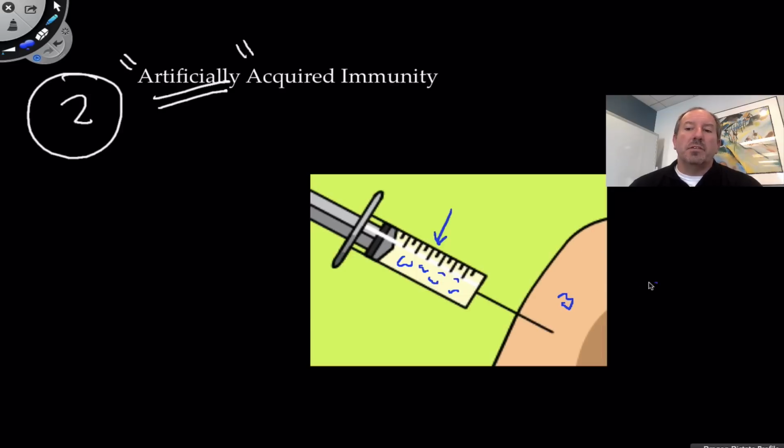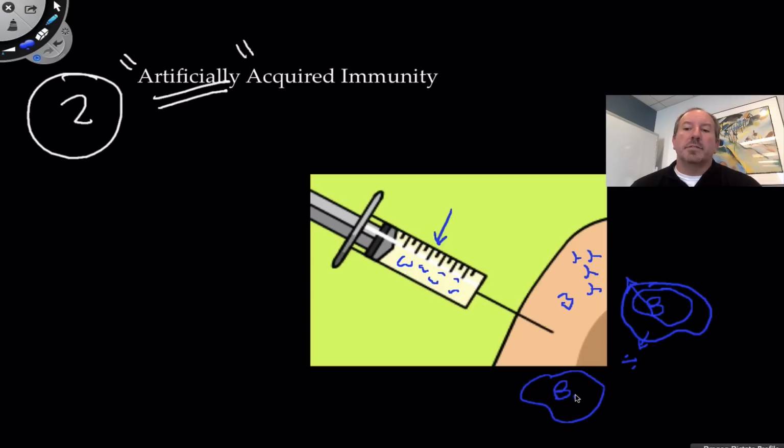But what it's going to do is when this dead pathogen comes in, it's going to allow your immune system, and I'll just summarize the whole process, it's going to allow the B cell to recognize this as being foreign and produce a tremendous amount of circulating antibodies. But more importantly, it's going to cause these B cells to divide, and it's going to create a clonal army of memory B cells. And these memory B cells will circulate and be active through many years of an individual's life.